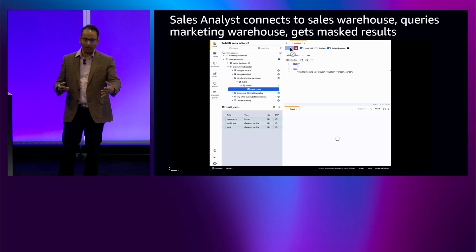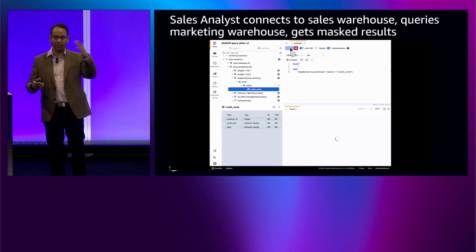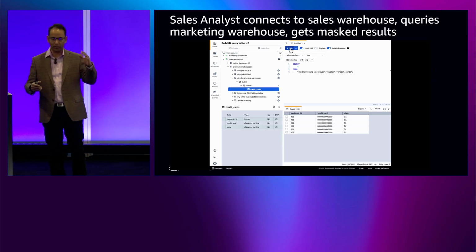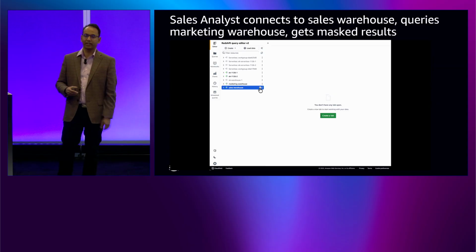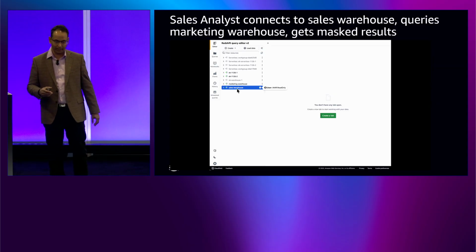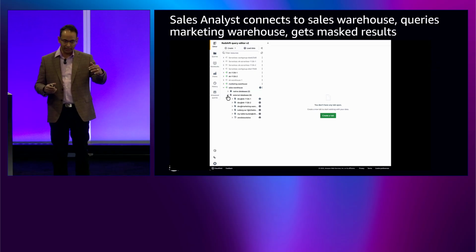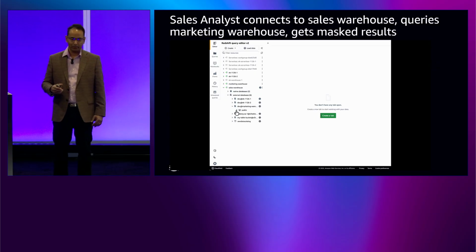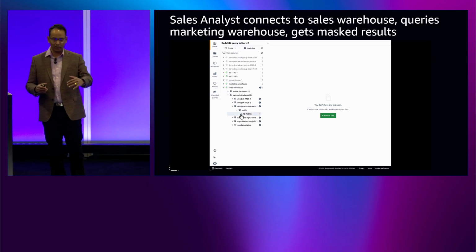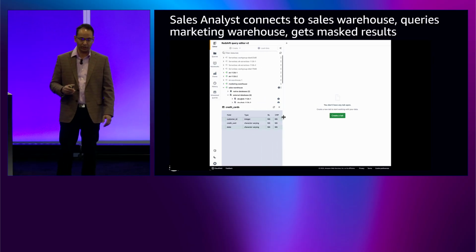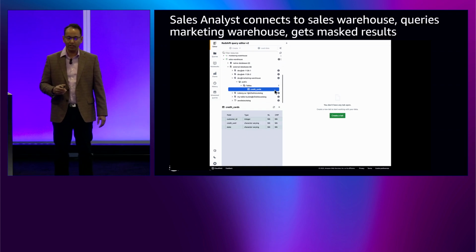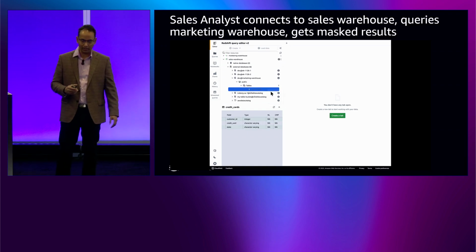So when they query the data, the query path, as I explained before, goes from warehouse 1 to warehouse n, and sees the masked data there. It's repeating that same thing. So here is the read-only or analyst role, and they are able to see the different auto-mounted databases here. And for this particular auto-mounted database, they found this table that marketing just created. And for this table, they're just going to query it, right?